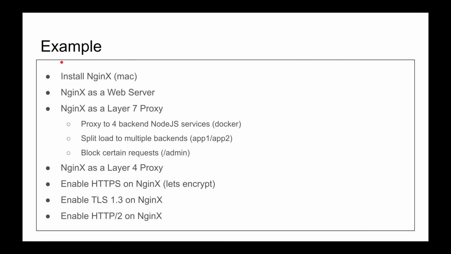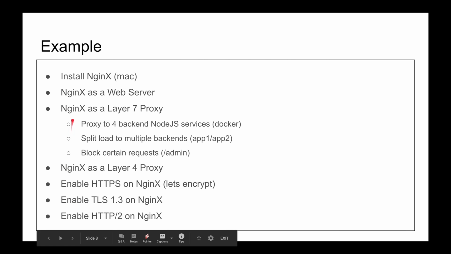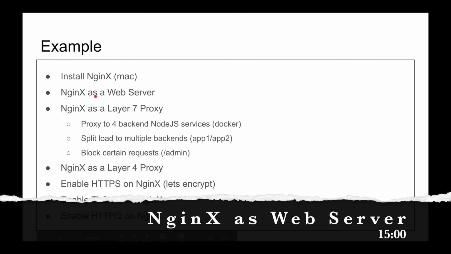Or, as in Linux, it could be as simple as apt-get install nginx, at least on Debian. So it's very easy to install. I'm going to use brew for Mac. Once you install Nginx, I'm going to show you the rest of the stuff, and everything here is exactly the same. Maybe using Let's Encrypt is a little bit different, but sure. We're going to show how Nginx works as a web server.